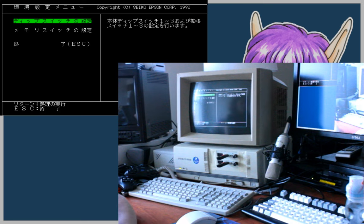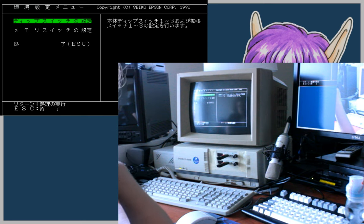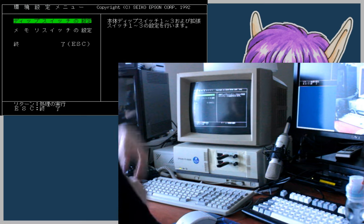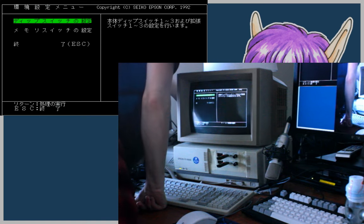Hi, so I'm not sure what all I'm going to talk about in this video, but the focus of it is going to be on this Epson PC-486GR that I got a couple months ago. I did a video on making a video adapter for it. I think in order to show you that adapter right now, I would have to unplug it from the system. So there's my adapter. It worked first try when I plugged it in.